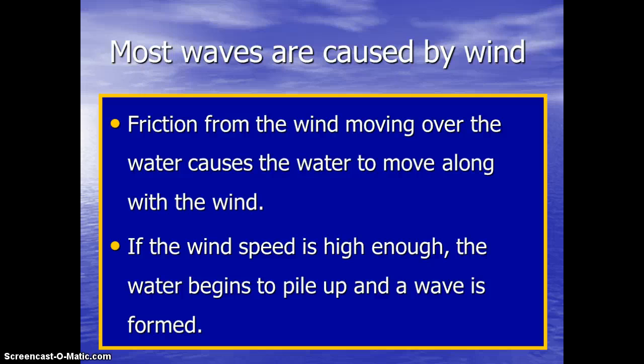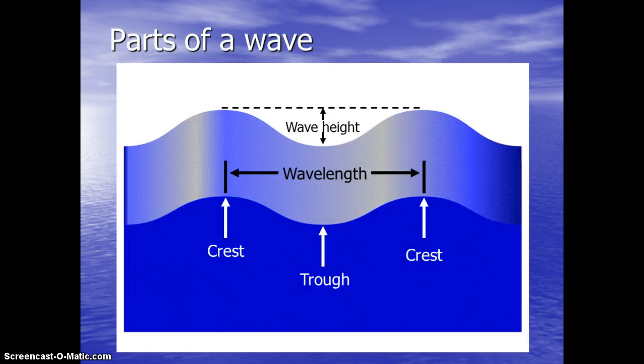So the wind moves past the water, just as we described in the other lectures, and the friction from the air-water interface causes the energy from the wind to transfer to the water. Very low wind, a low amount of air movement, causes not very much wave, but if the wind starts to pick up, that energy gets strong enough that we start to pile up water, and we get a wave to form.